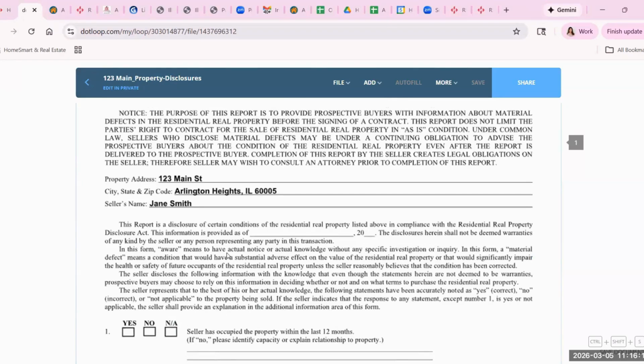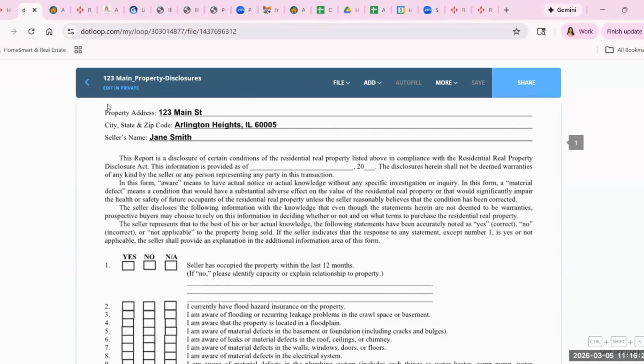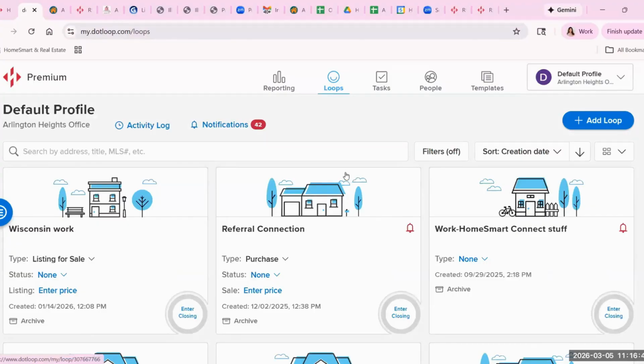Are you uploading the property disclosure or are you using the template in here? No, I'm uploading from outside. But are you using our Dotloop? Yes, of course. Okay, so the Dotloop, let's see. I'm actually curious why it's not there.